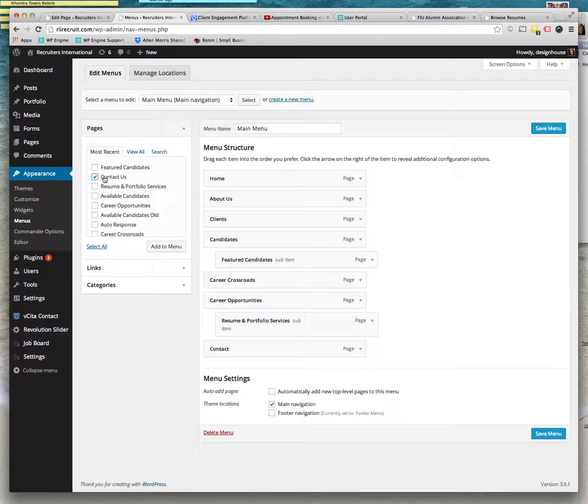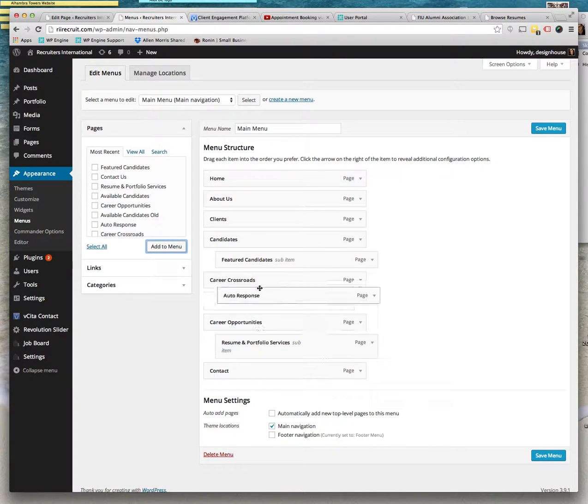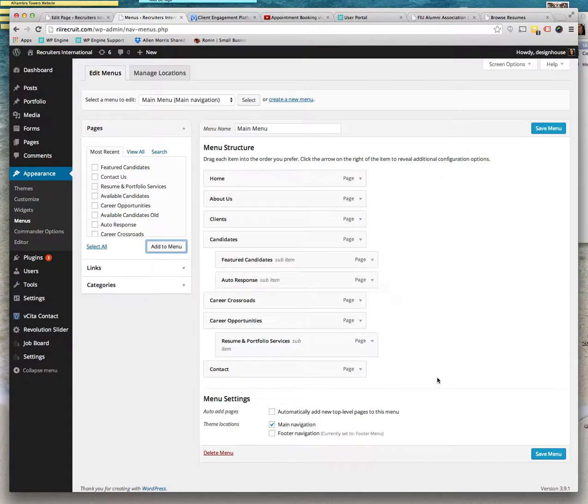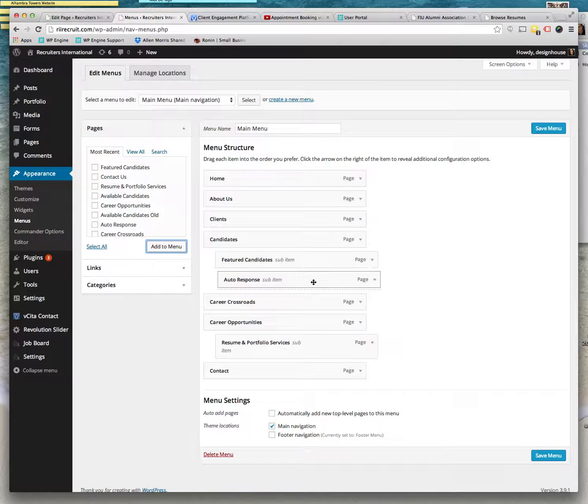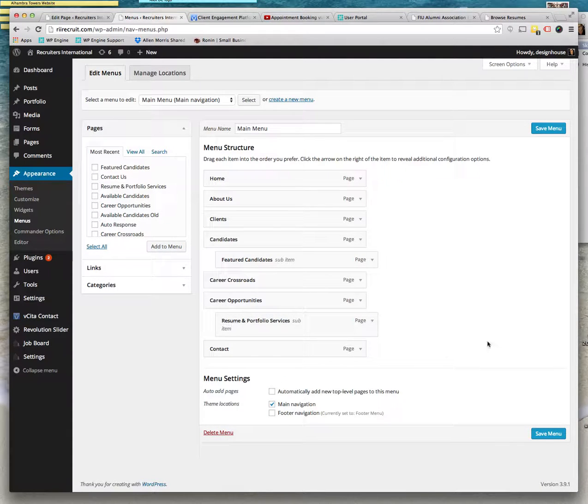You can also add more pages under it. So let's say you added, let me just put any page here just for the hell of it. You can just drag another page right under it. You can even do a sub of the sub, like that. And if you want to remove a page, all you do is click here on this little thing and click remove. That doesn't delete the page, it just removes it from the menu. Alright, so once you're done with that, very important, you got to click Save Menu.